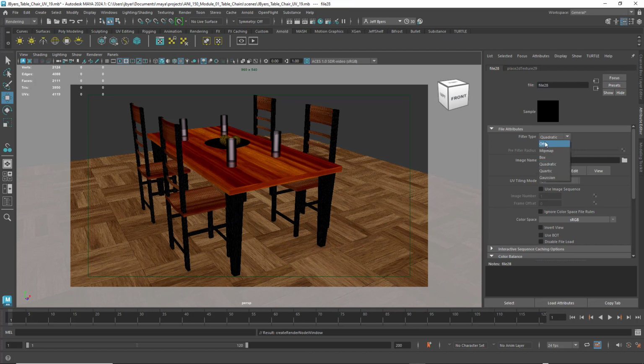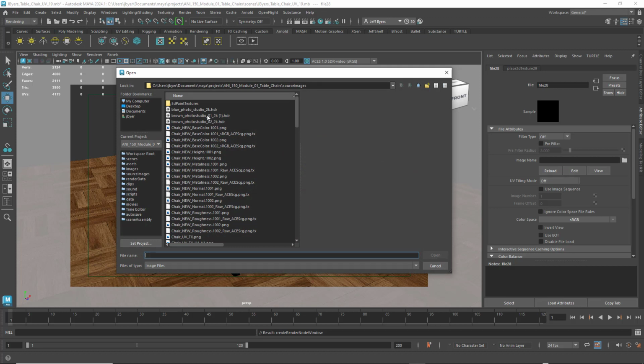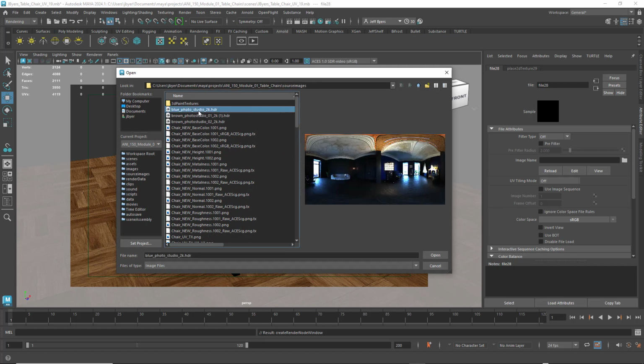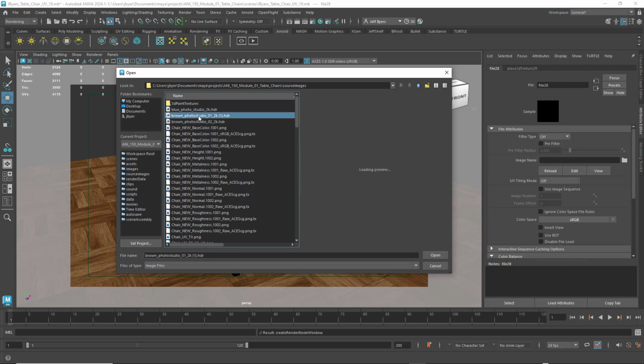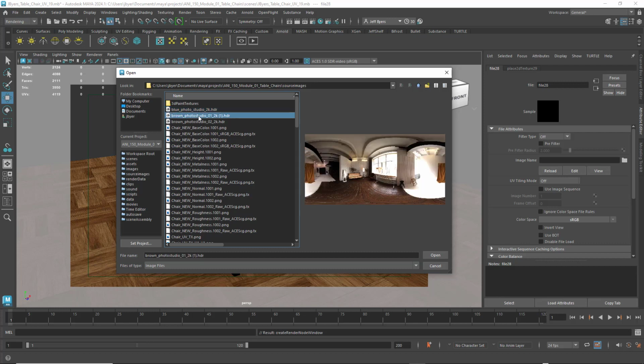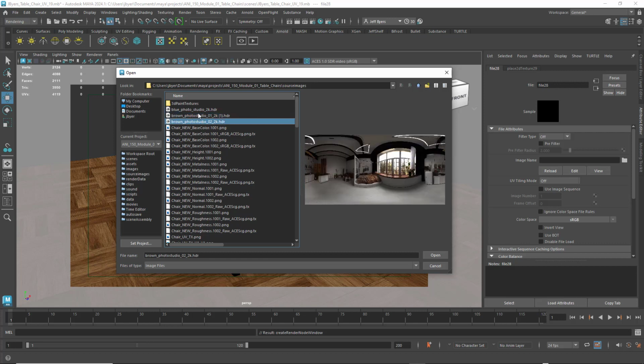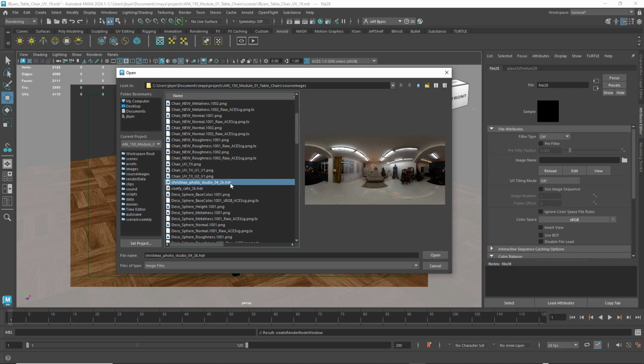scroll up, make sure you turn off the filter type, and find the image that you'd like to use. You can see I've got blue photo, which I don't want to use, brown, which would be good because it's got warm colors. I don't know why I have two of them in here. This one's kind of nice. This is warm, this is neutral. I'm looking for other ones, and they're HDR. If they don't have the HDR next to them, they won't work.